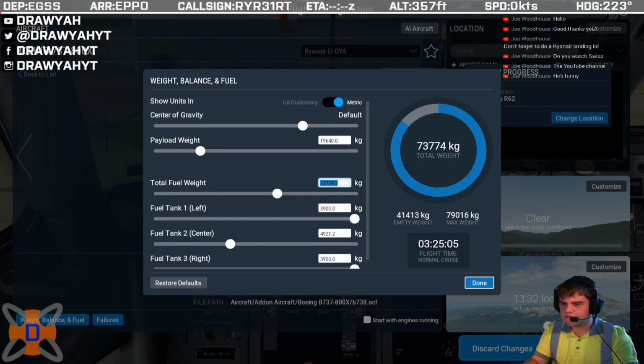So fuel on board will be how many kilos? Let's load. There we go. Alright, fuel on board will be 8414.